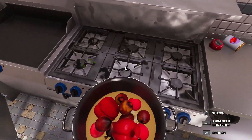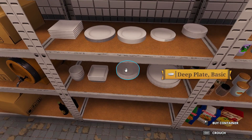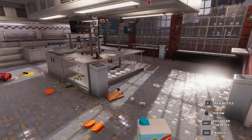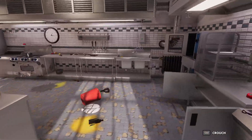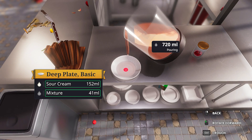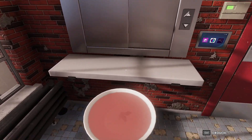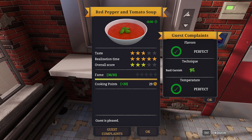All right, now we let this boil on our beautiful stove here. Is this the one? Nope, this is the one. Add sour cream, deep plate — basically a bowl. Sour cream should be in here. And then pour the liquid into — oh, I gotta blend. I'll do it after. All right, there we go. All done. Look at that, it's working! It kind of fell inside. I hope you enjoy. Wow, it actually got plus 24. 36 out of 30 fame. This actually turned out really good. Wrong amount of product for basil leaf — give me a break, dude. It's basil leaf.